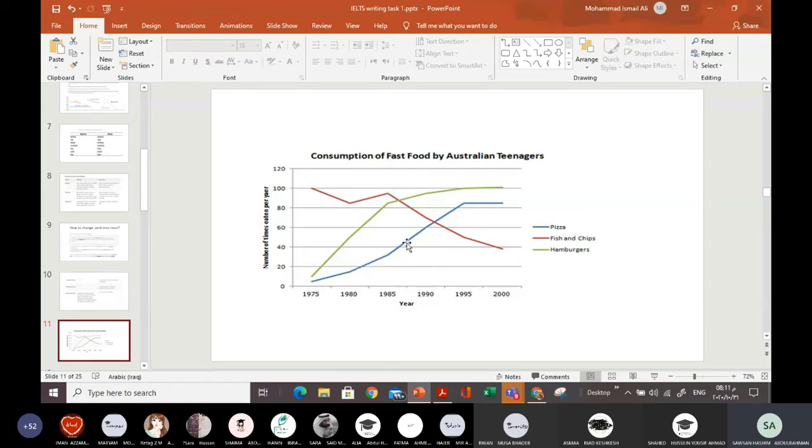هذه نسميها lines يا بنات. But these are trends. In the writing, you are not going to say the line. If you say the line, the examiner looks at these lines. No, you are going to write what? The trend. This is a trend. The green one is a trend. The blue one is a trend. Okay? Look at this line, horizontal or vertical line.